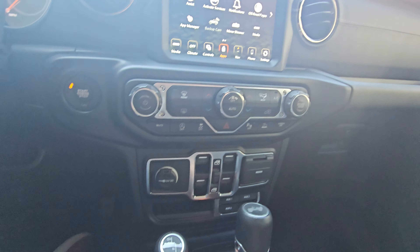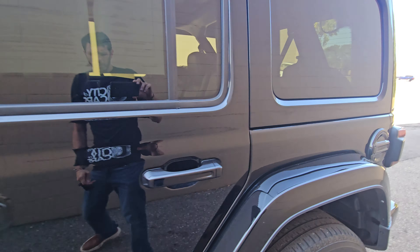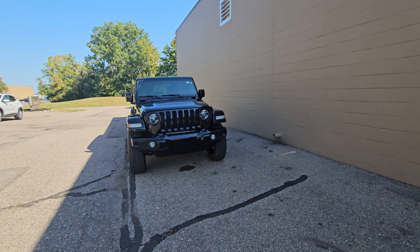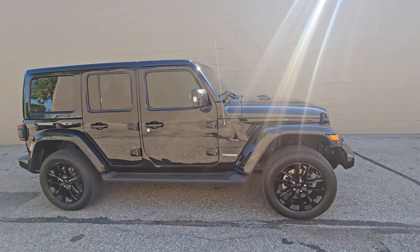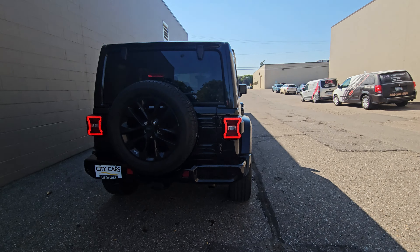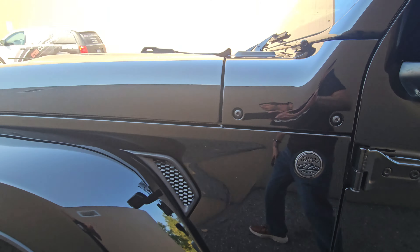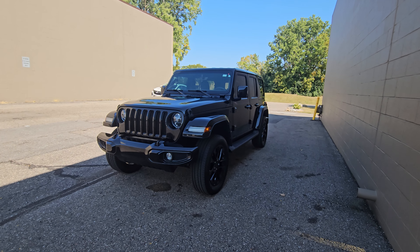Let's go ahead and turn it off, step back out, and we'll do one last walk around the car now that it's actually outside of the garage. Let's go ahead and test that remote start — you press the lock, press and hold this, and the vehicle should eventually fire up for us. There it goes. Definitely a beautiful Jeep. Please let us know if you have any questions on this vehicle. You can see all the information at www.cityofcars.com or simply give me a call at 248-892-9663. Thank you so much for watching, and I hope you have a wonderful day.